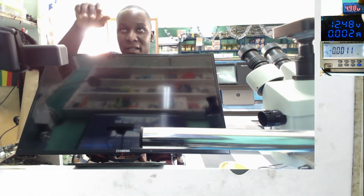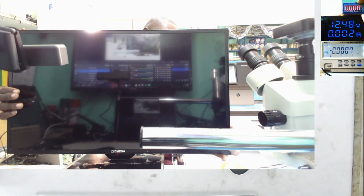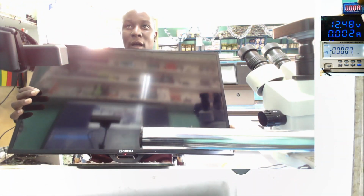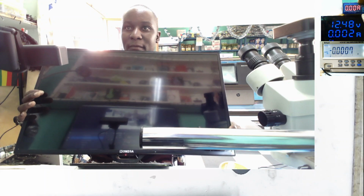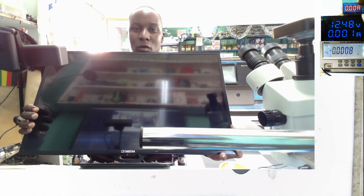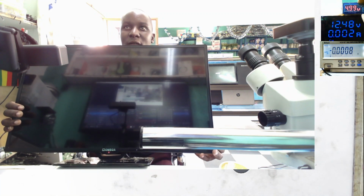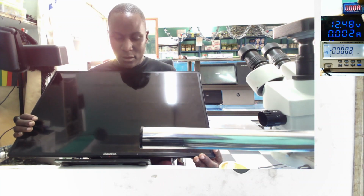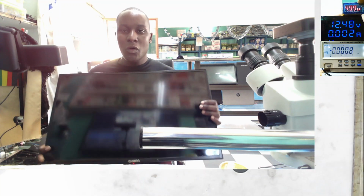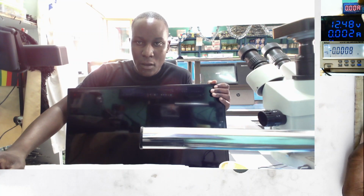AC adapter plugged. You can see here we do have the standby light, and here we have some buttons. I'm pressing the power button. The TV is just stuck on standby, nothing else. So that's what we have to fix. Even if we press so many times, the TV is just stuck on standby, okay? So let's see if this can be fixed, okay?